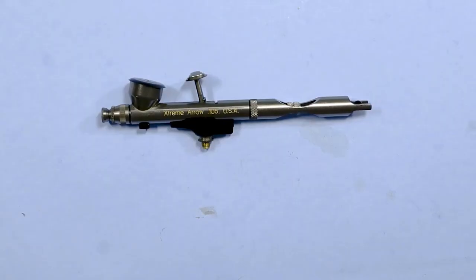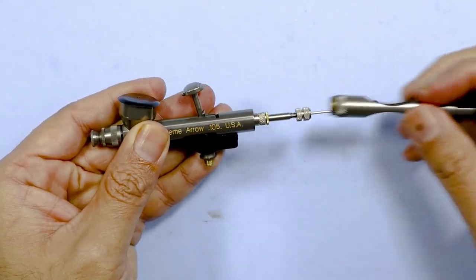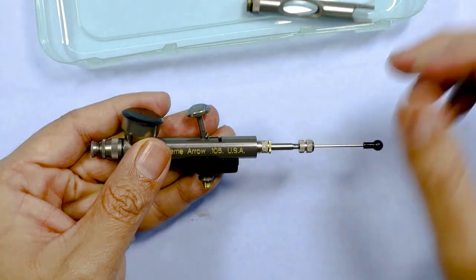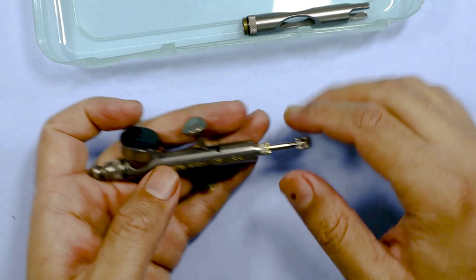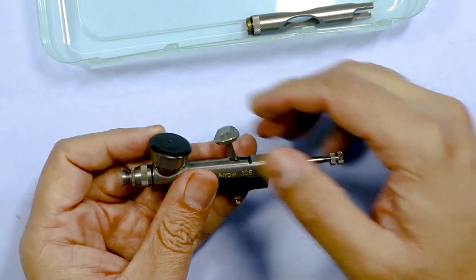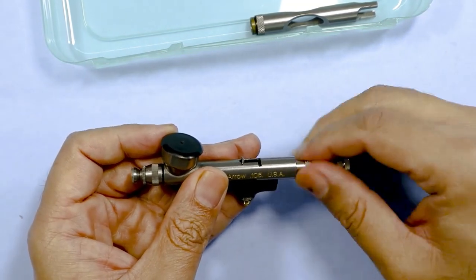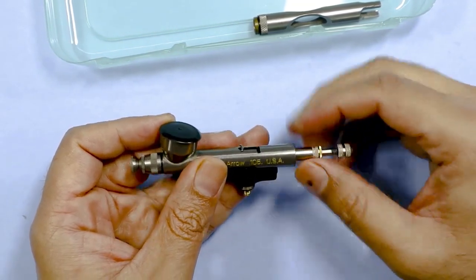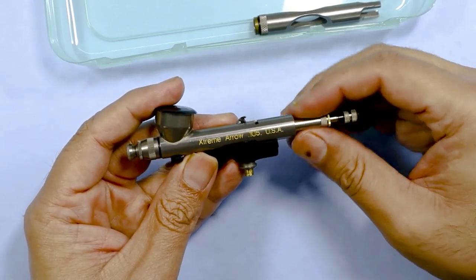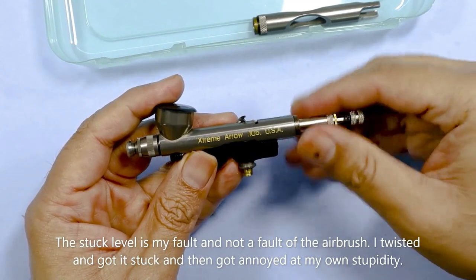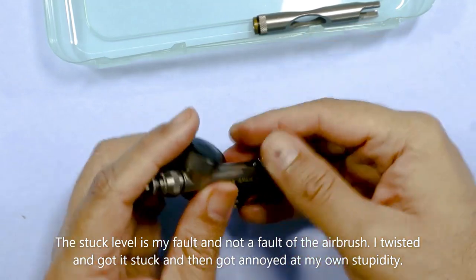The first and most important thing to look for in an airbrush is quality, and what I mean by that is how well is the airbrush made. The way you test that is to look at its parts. Are the parts well made or are they cheaply produced? Because a well-made airbrush is going to last you, but a cheaply produced airbrush is not going to be there and it's going to break down every other day. The way to test if it's well made or cheaply made is to disassemble it, because when you disassemble an airbrush you will encounter problems. It will tell you if this is a bad airbrush or not.